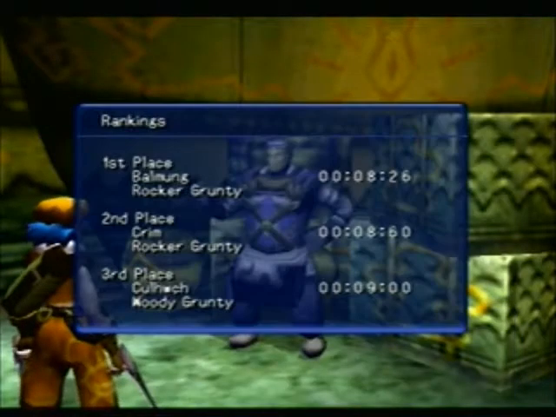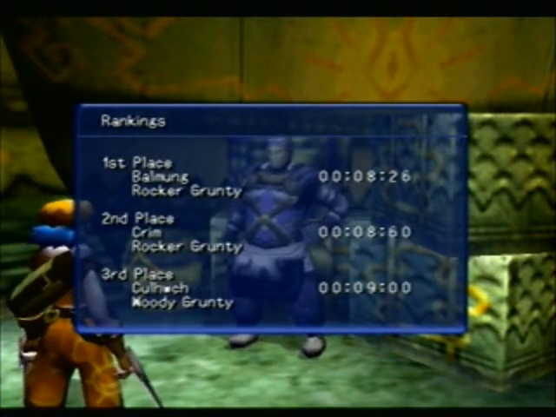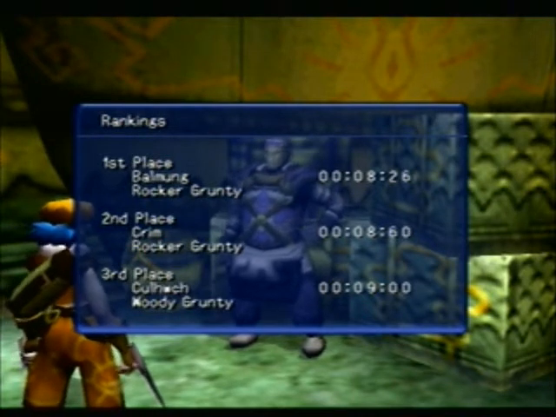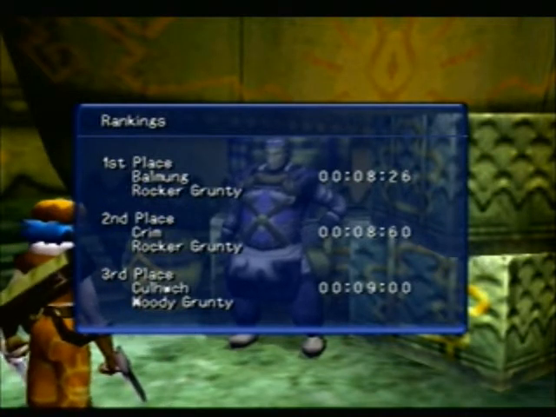Now, let's check the rankings. First place in every single server until you've beat it is Balmung. Second place is someone else, that's either one of your party members you've seen, or someone from Dot Hack Sign, like this, Crim.